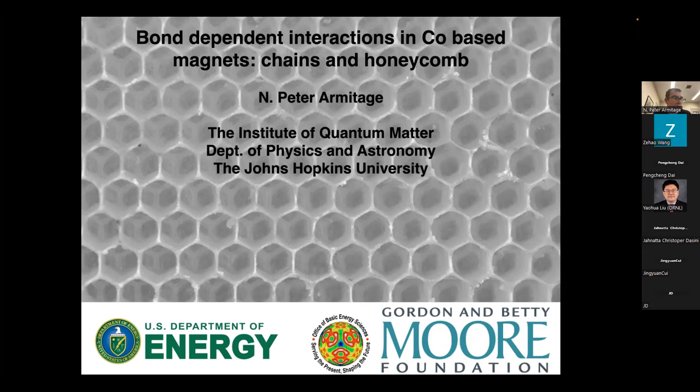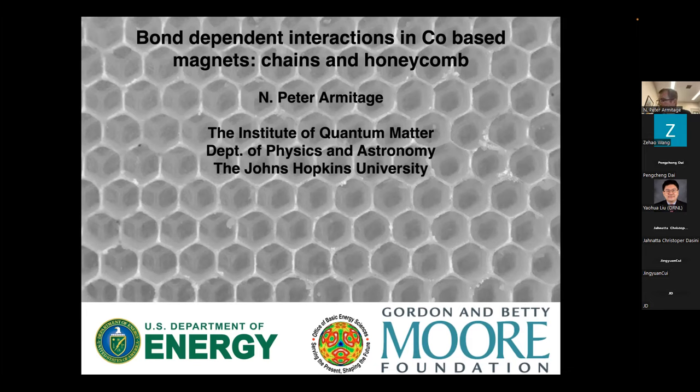But it also turns out that cobalt niobate, as we've shown recently in a paper, also has very strong bond-dependent interactions, meaning that the Ising axis kind of alternates left-right as you go down through the crystal. It was initially just thought that it was going to be a straight Ising-like interaction, say, oriented along some global Z direction. We find now that the situation is more complicated, but also more interesting.